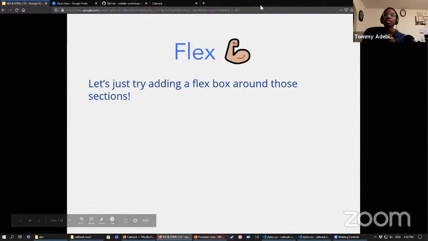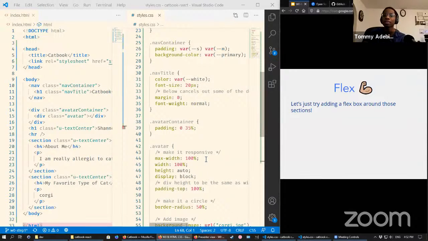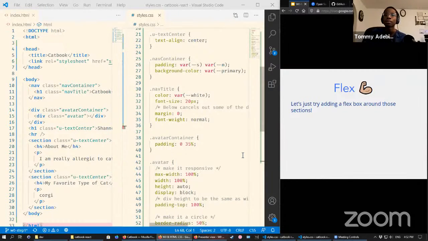Now, to start, we need to add a flex box around our sections. We're close on time, so I think I will continue pushing through this.